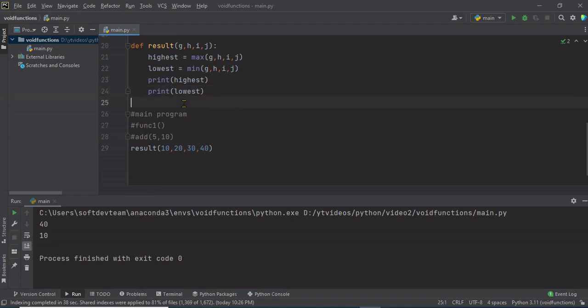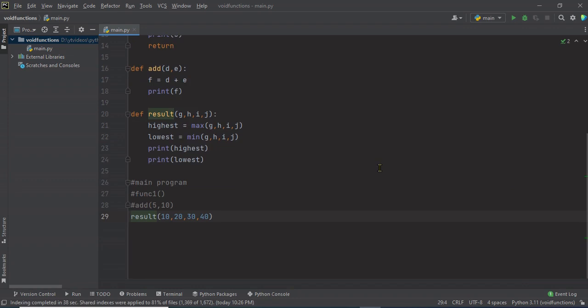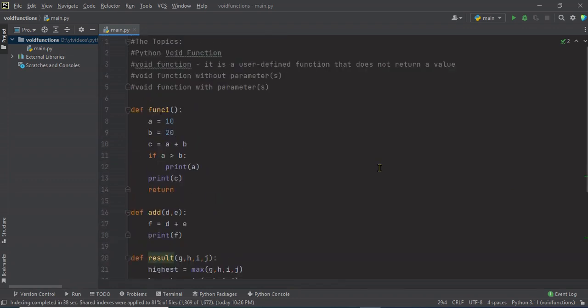In 25, there are no more statements, so it comes back here to line 29 or 30. There's no more code to be executed, so that's the end of the program.